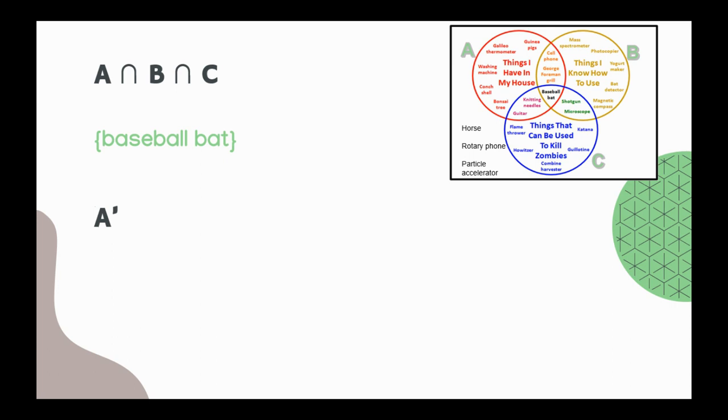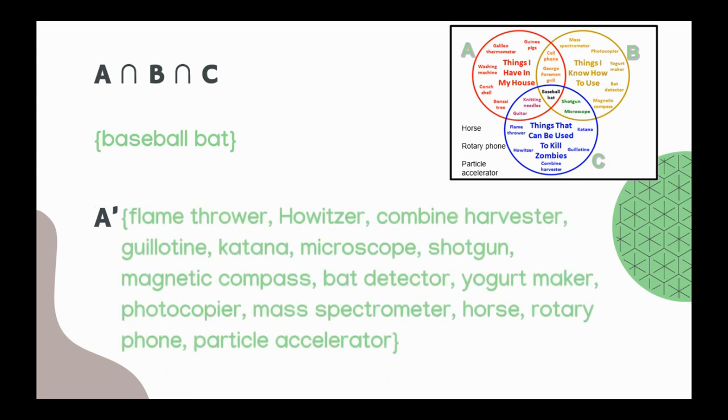Okay. This next one is the complement of A. And what that means is all the stuff that is not in A. So basically anything that's not included in that red circle, we're going to list out. Okay. And this is a long list. It sure is. That's okay. We're just going to list out all the things that are not in the red circle. So anything in the yellow circle, but remember that the cell phone, the George Foreman grill, the baseball bat, all those things are included in the red circle, so they're not included in the complement of A.